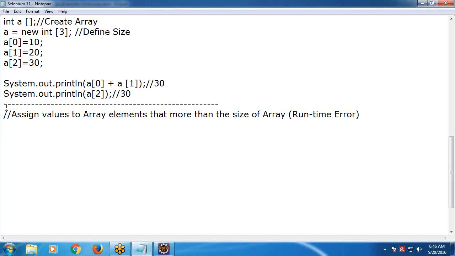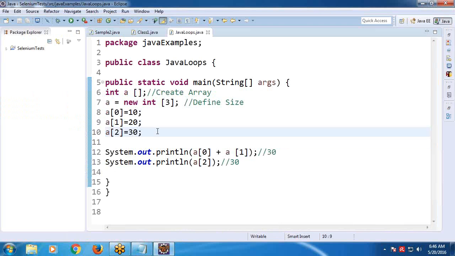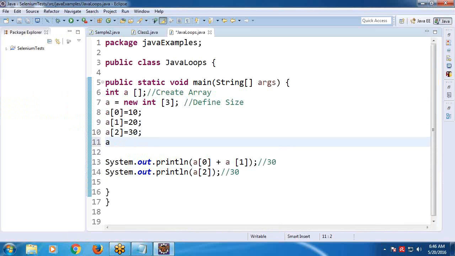See, try to observe this one. Suppose a of 5, or a of 3 also. Suppose a of 3 equal to 40.